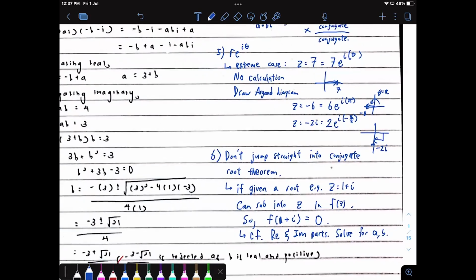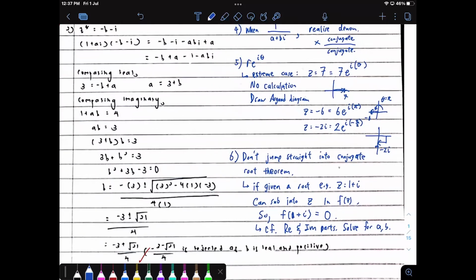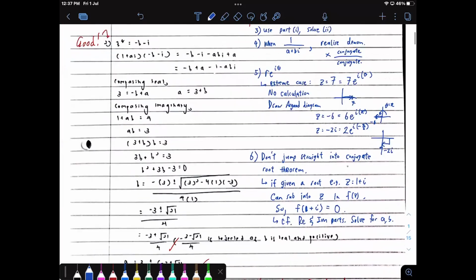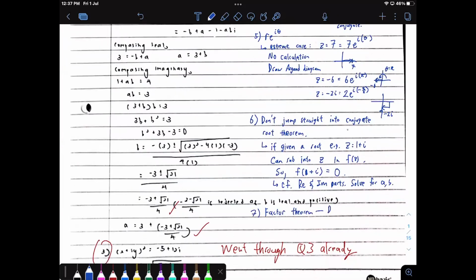Another important point. When you're using factor theorem, do not recycle the letters. Do not recycle a and b. Use pz plus q or something like that. Sorry, pz plus q, my apologies. Make sure p and q are brand new. Make sure you get a brand new letter. That was factor theorem. That was another serious mistake you made.